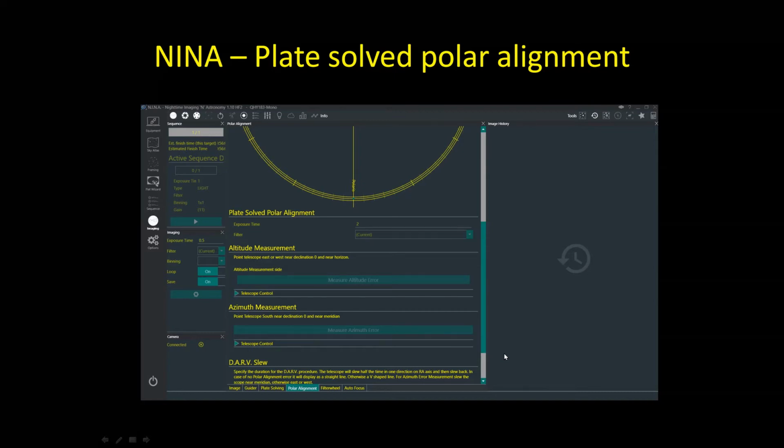I use it very often, but even when I'm done with this, I still go back and do one cycle with my drift alignment and make sure that everything is perfectly there. What I measured the last couple of times where I was playing with this, I was able to get down to sub arc second error, like 0.5 arc second error when it comes to guiding. So let's just go to the next slide.